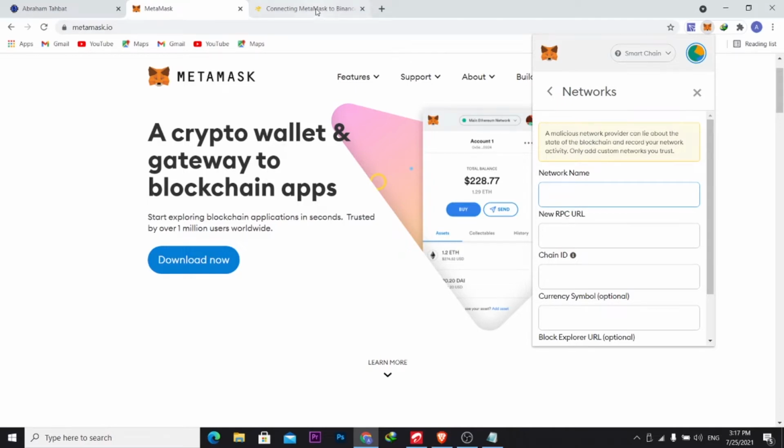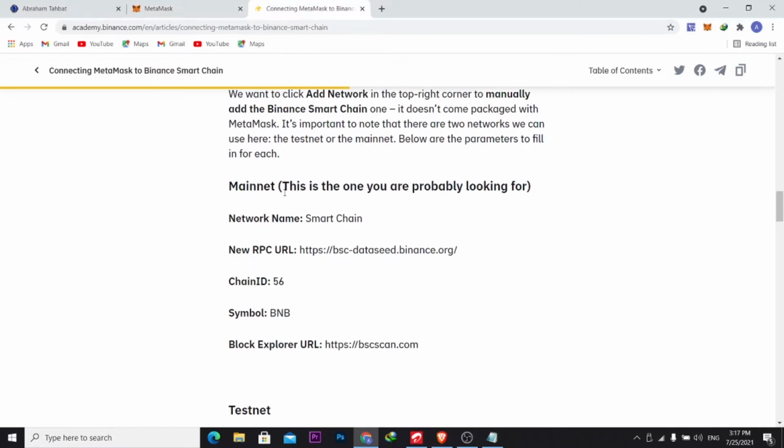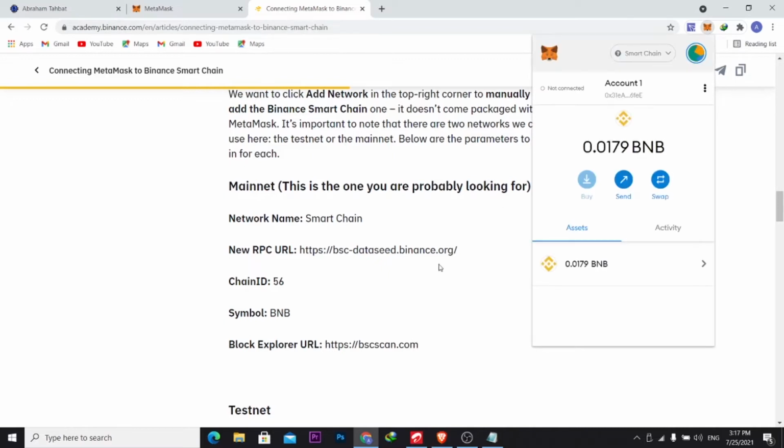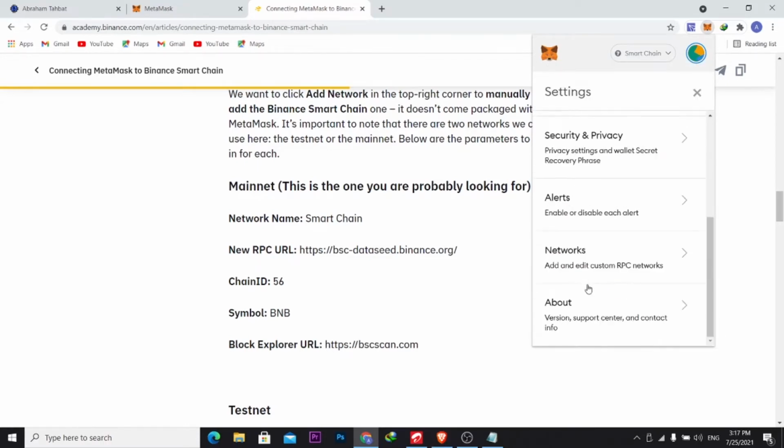So if you check here, you see this is the information you need to input there. You see here on the mainnet. So I'll click it again. I will drop a link to this article, so if you want to easily see all this information, it's the same information you're going to input, like so.